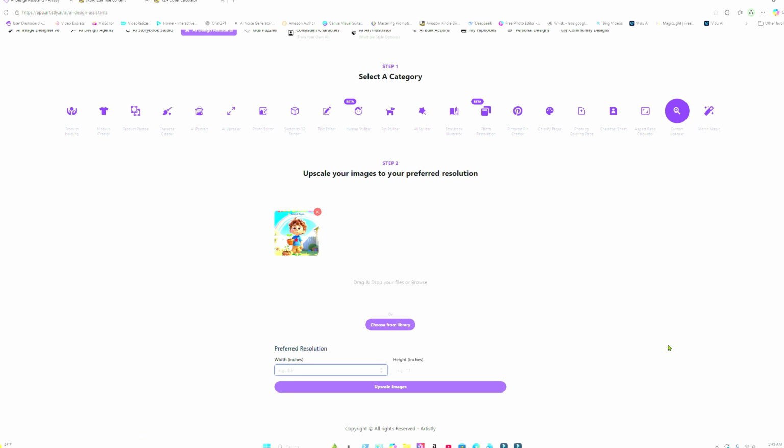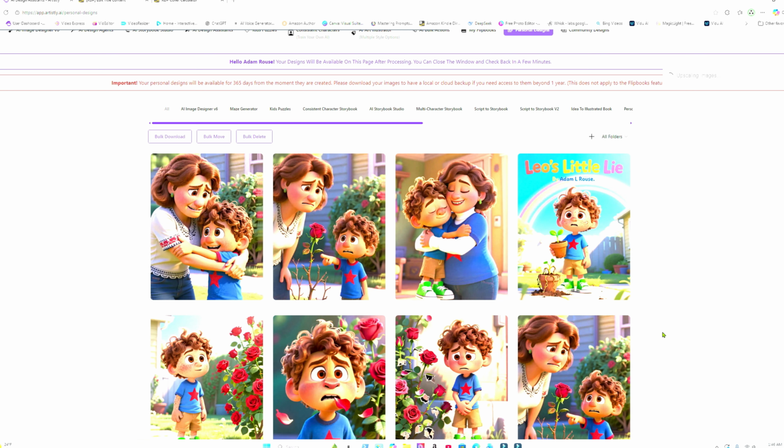Maybe shrink it. Well, let's do like 6.5 by 10. We're doing 7 by 10 upscale. So anyways, we'd have to fix the image that way.